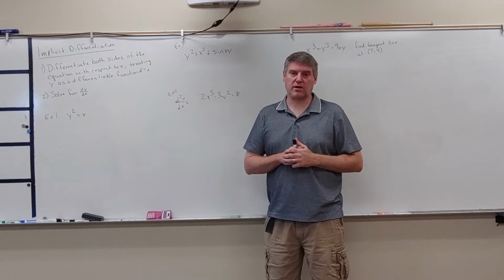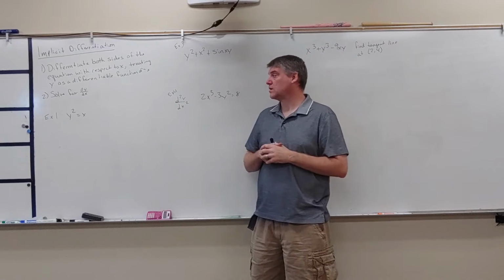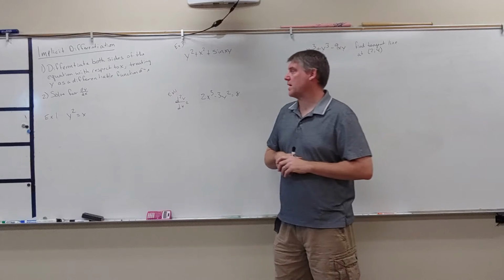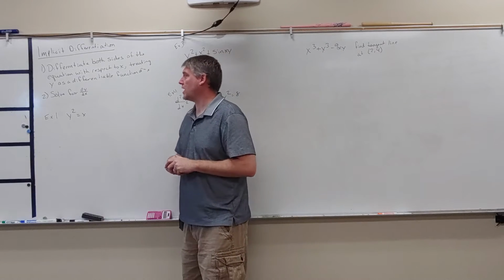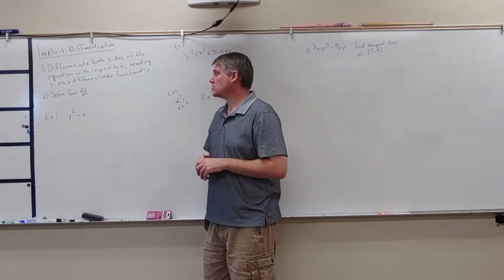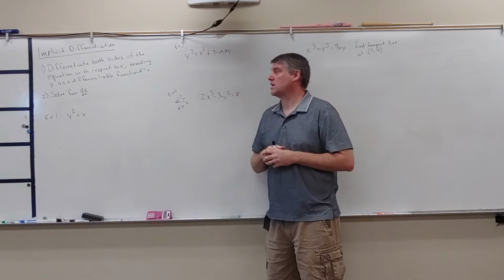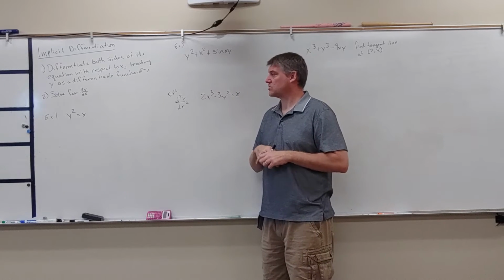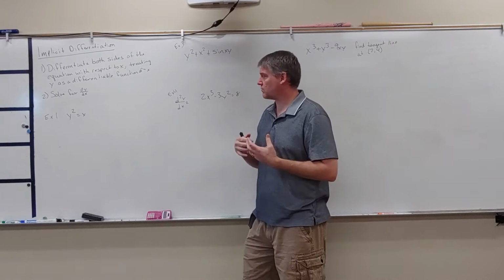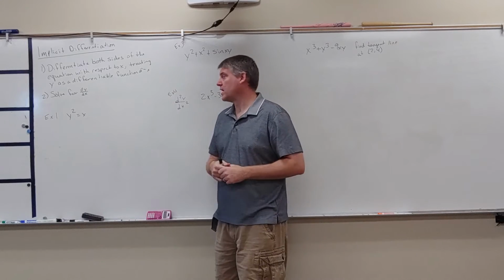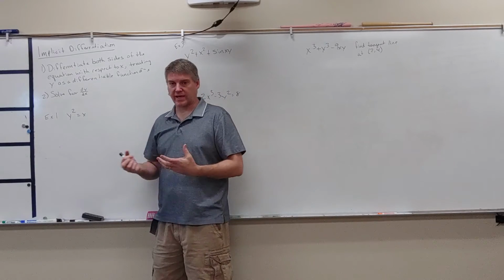All right, we're going to talk about implicit differentiation. These are the steps that we're going to use when we're doing implicit differentiation. We're going to differentiate both sides of the equation with respect to x, treating y as a differentiable function of x. Then we're going to solve for dy/dx.